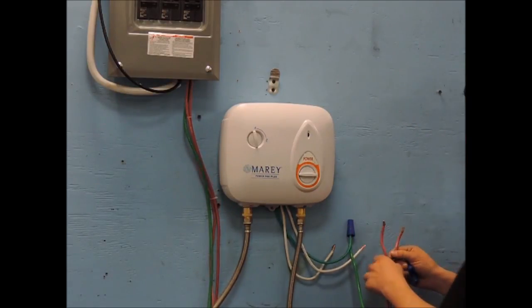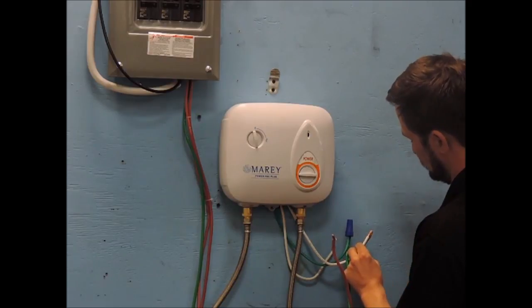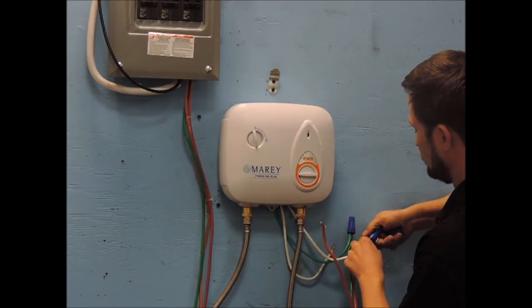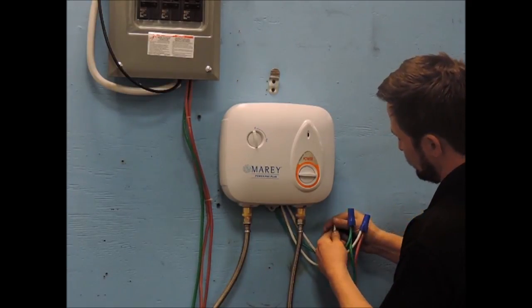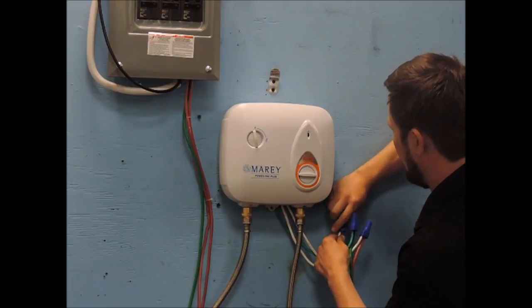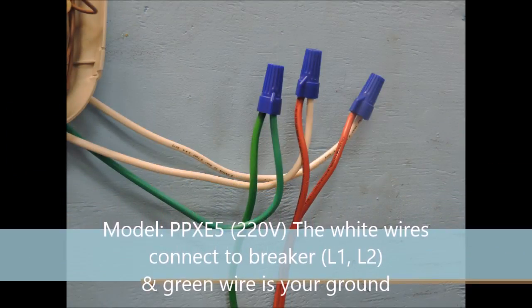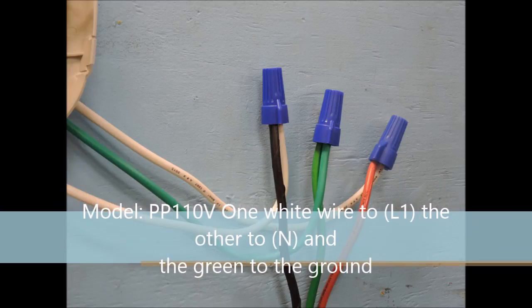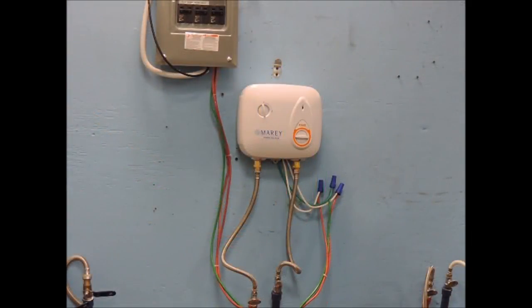While the PowerPak 110 only uses 110 volts, it only requires a single pole 50 amp breaker. When connecting the power wires, the main difference between the 220 volt and the 110 volt unit is that the white wires from the back of the 220 volt unit will both be hot, as in L1 and L2. For a 110 volt unit, the white wires will be a single hot wire and a neutral wire — it does not matter which white wire on the 110 volt unit you designate as neutral. On both units, the green wire is your ground.